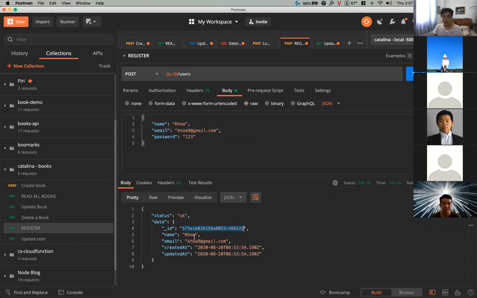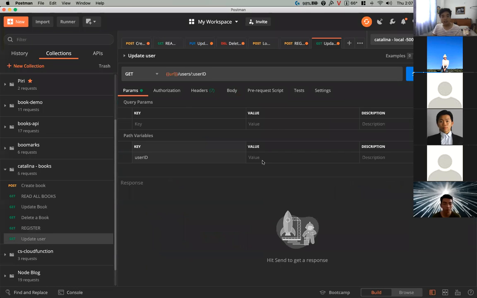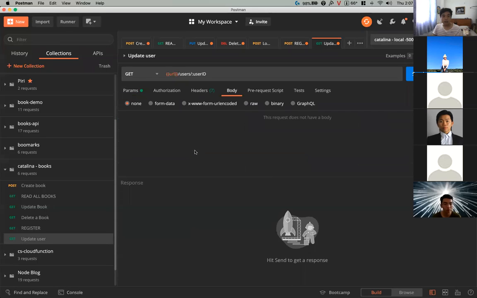I want to change it to Juan, for example. So I paste the ID here, and for the body, I'm going to change the name to Juan. Right, password. Let's ignore the password.